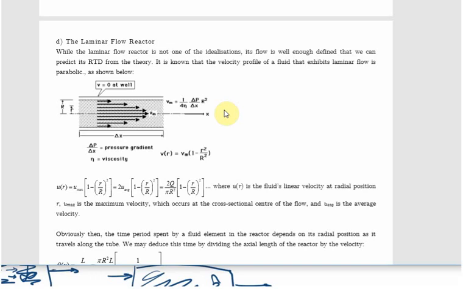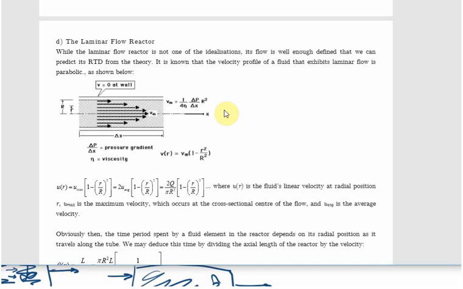So none of this fluid is exiting immediately from this reactor, but we've got these different velocities, and so fluid from each radial position is going to exit at different periods of time. So if we were sitting out here waiting for the pulse, right? So we pulse some tracer in here, and we watch what happens at the exit. We will first see a contribution from the center line. And it's going to take a finite period of time, so the distance of this tube divided by the center line velocity, that's how long it will take to exit here.